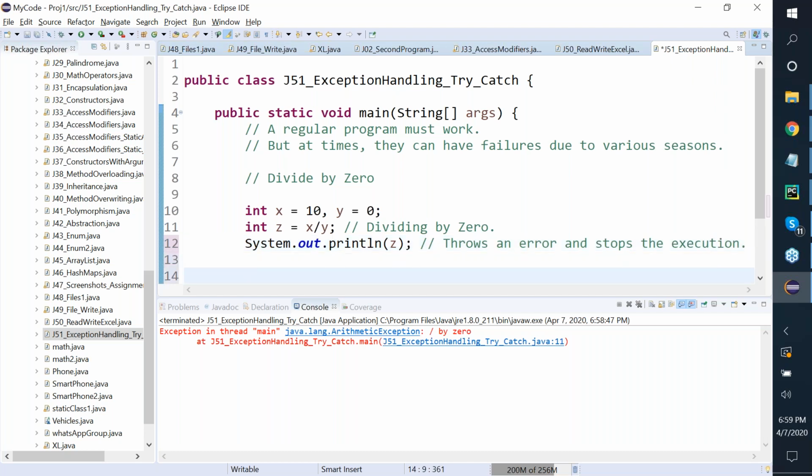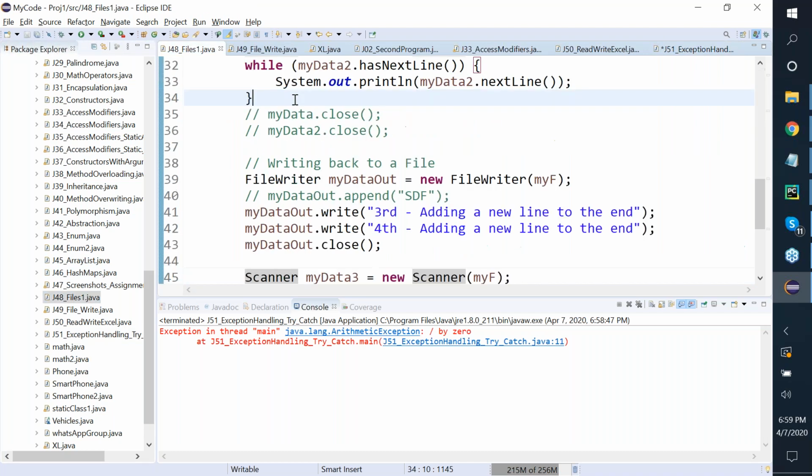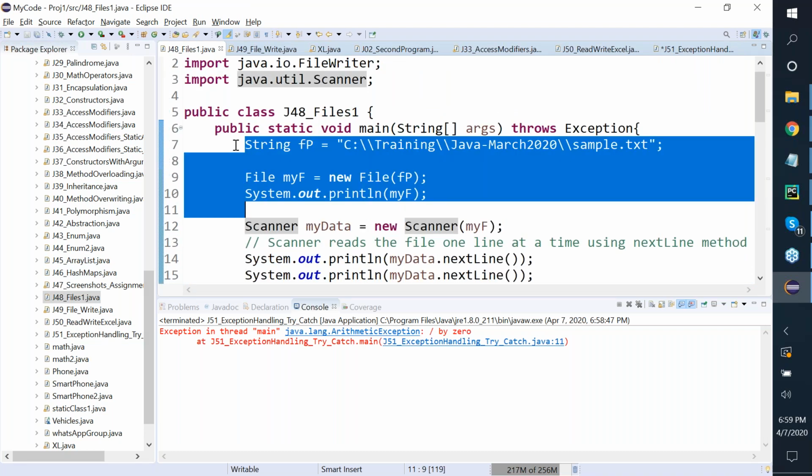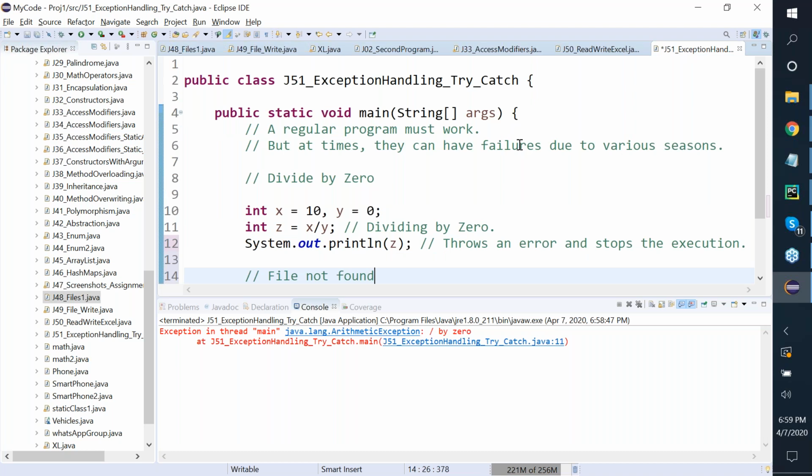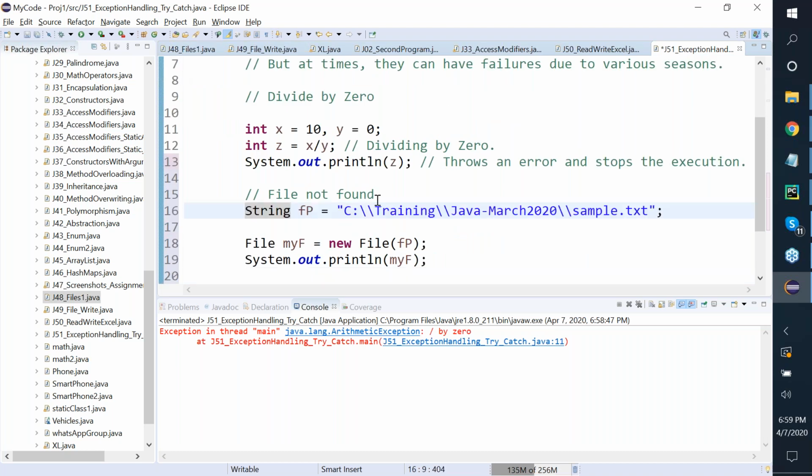Now, let us talk about another scenario. File not found. Now, I want to read a file, which is something like this here. And if I do this regularly, it will work. Now, team, can you tell me if this won't print anything?